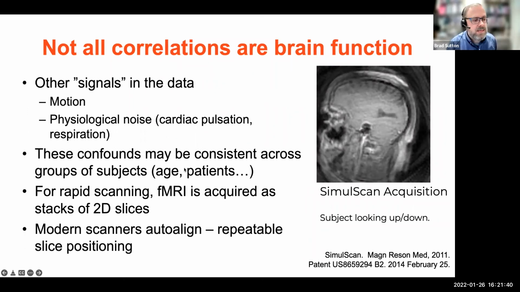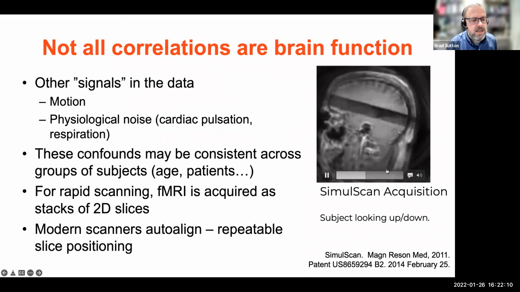And it turns out what makes it worse is that fMRI is not acquired as the whole brain at once. It's acquired as a set of slices, okay? So we acquire one slice at the beginning. Let's say we're acquiring every 2 seconds. We acquire one slice at 0, and that last slice gets acquired 2 seconds later, okay? And so we're scanning through the brain to get this function, and we're not sampling at the same time. So if you have something like physiological noise or cardiac pulsation, these things can be spaced out in time, and I may be sampling a cardiac pulsation differently at one part of the brain than I did at the other.